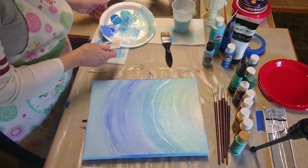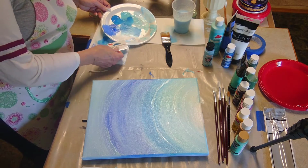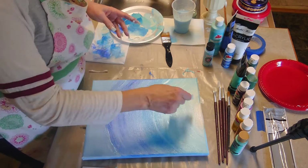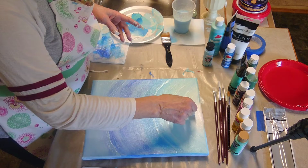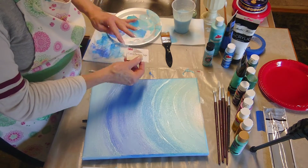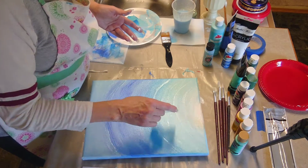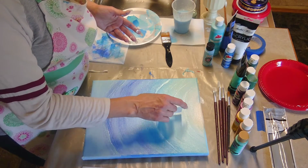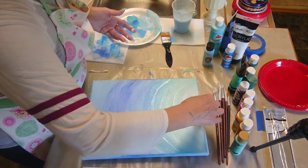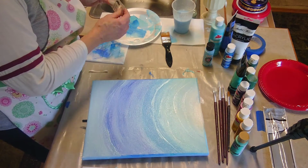Okay, now find yourself a piece of cardboard or a credit card and get a little bit of white on the corner and wipe off the excess. And we're going to just make little lines coming through. It's where the sun's a little bit brighter. And we're just going to take the edge of the card and dab, and just dab it in different spots. We don't need to come all the way down, just around the top.